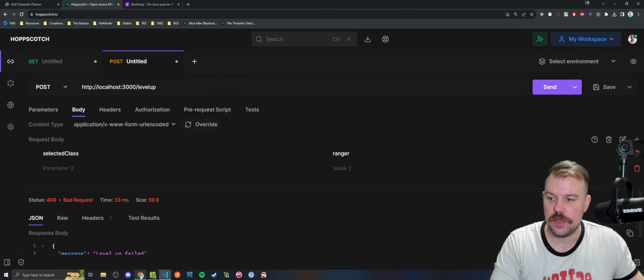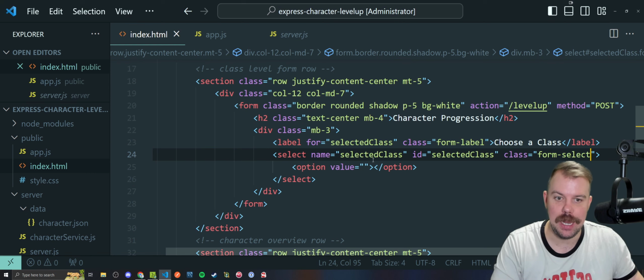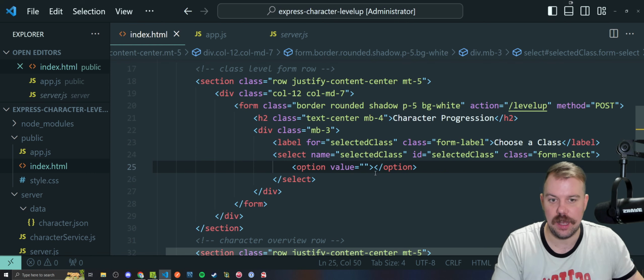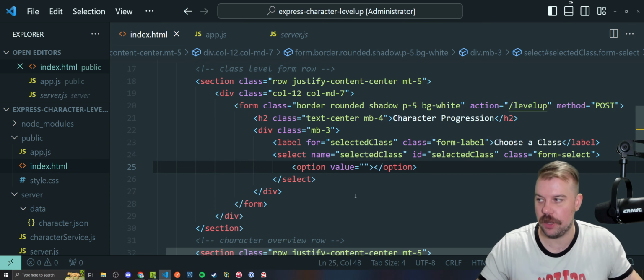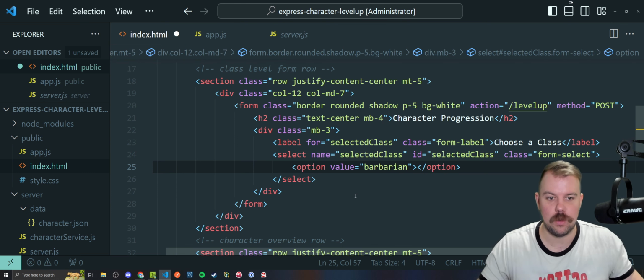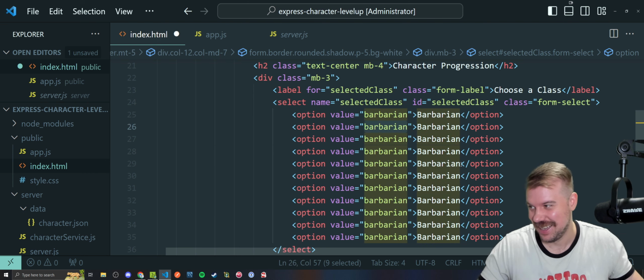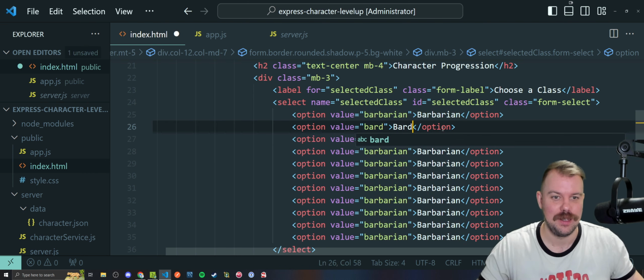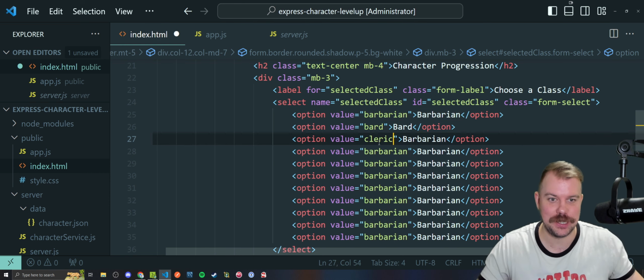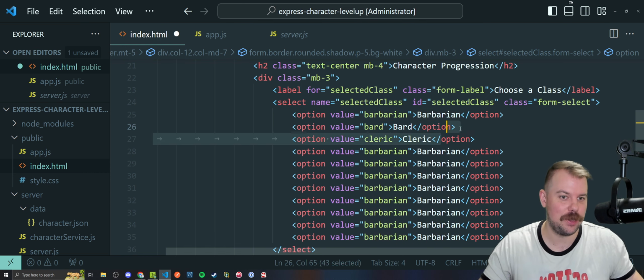Now, the value portion of the form URL encoded will be each option's value. And what's displayed may be, for example, the capital version of it. I'm sure that you can write an array of objects and do this from code, but out of laziness, I'm going to write it out by hand. Barbarian, like that. Cleric, druid, fighter, monk, paladin, ranger, rogue, sorcerer, warlock, wizard. Oh, I should have done this off camera. But y'all need to pause the video if you have to, or just go to the repo and grab this.